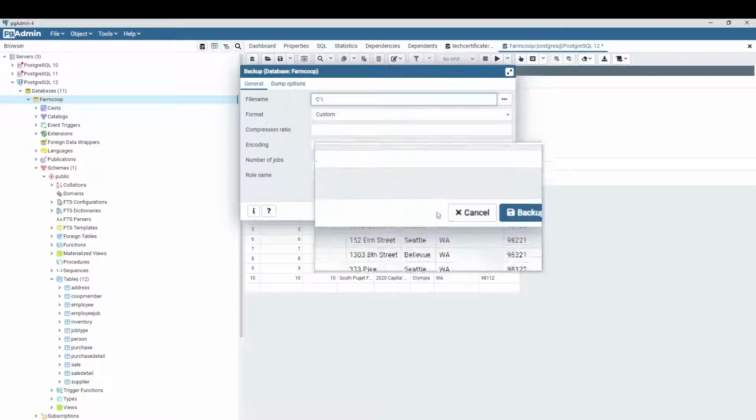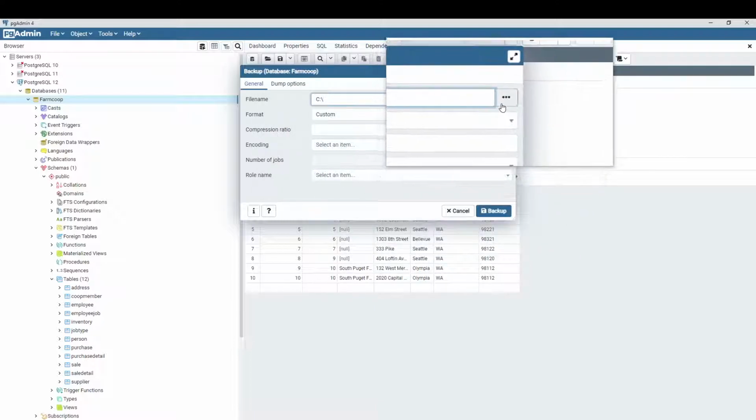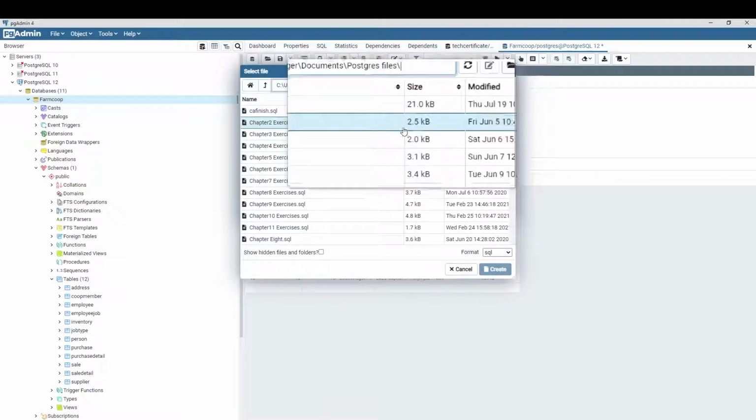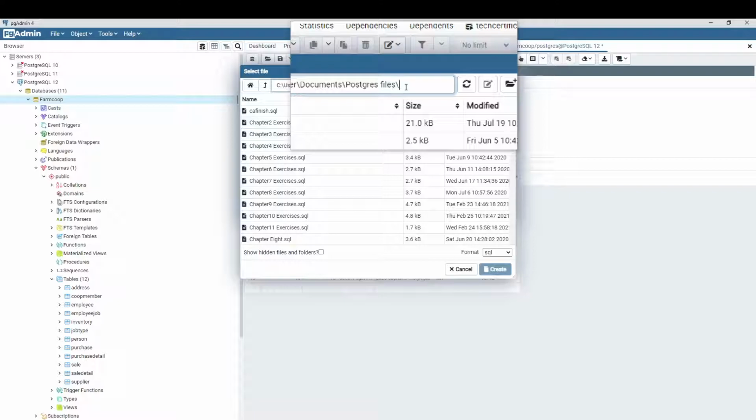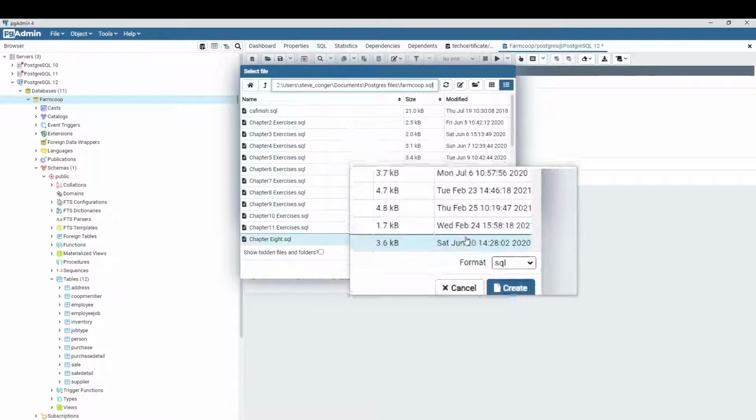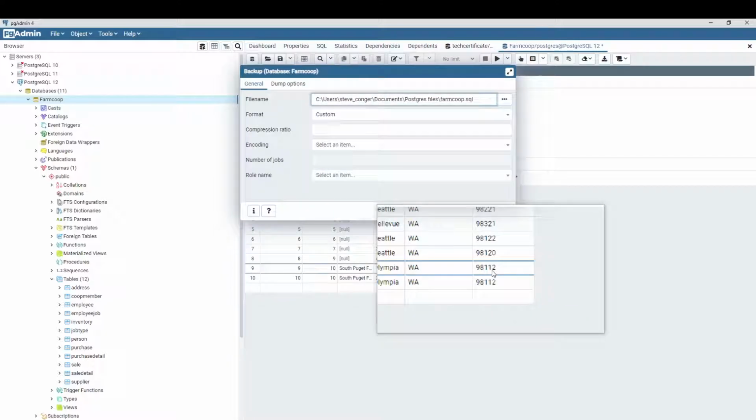I think I can actually, let's see if I can do, if I click here, it goes to where I've been saving them. And then what I'll do is I'm just going to say farm co-op. And it will save it as, I believe, an SQL file. But just to be sure, I'm going to give it SQL. So I'm going to create that file.